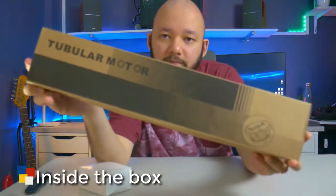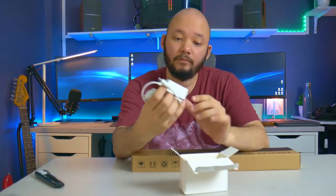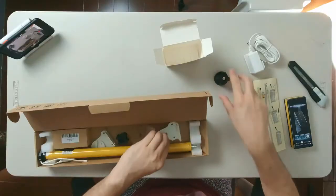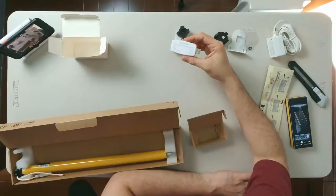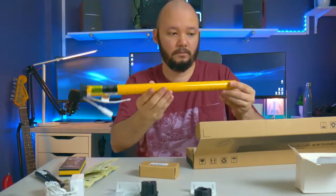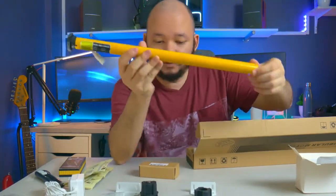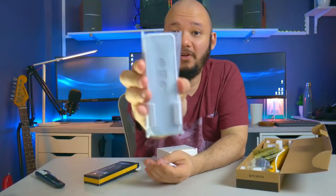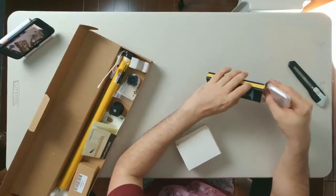The unboxing is pretty straightforward — it's literally just the box and the components. There's no suspense and no special things to expect here. It comes with an adapter, several manuals, and the hinges and brackets you'll need. The Zigbee module comes in separate, like an add-on — honestly, I would have preferred it built in. Then you have the motor itself, which is longer and heavier than the first one I reviewed. The Zigbee dongle also comes with its own manual, and lastly, you have the remote, which looks and feels nice, complete with batteries and the mounting plate.